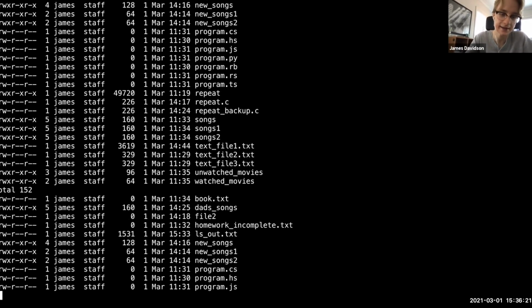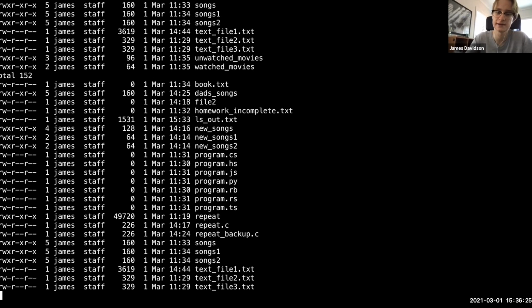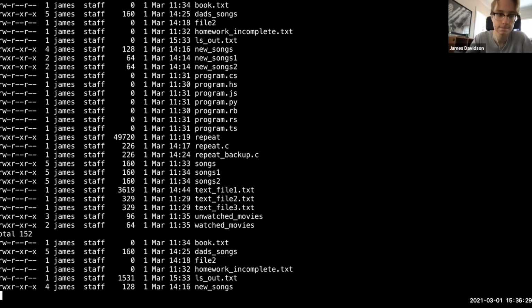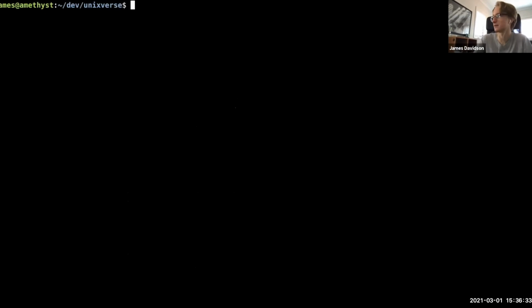But you can see here that we have indeed appended to the file now. We've appended another copy of ls to the output. So to summarize, this less than sign redirects input, this redirects output, and this redirects output and appends to the file.